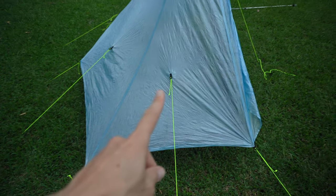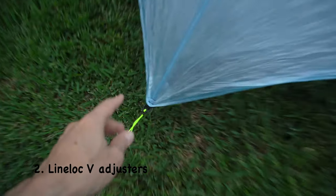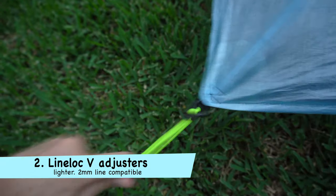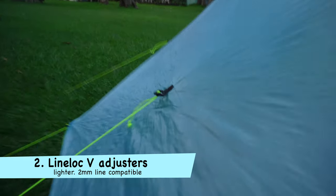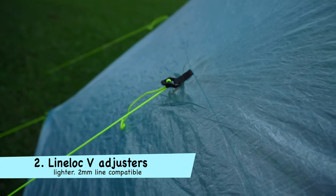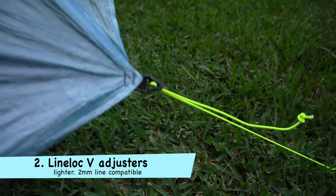What else is new is all the pullouts now have mini Linelock 3s as opposed to regular Linelock 3s, and they're almost as easy to use, but they must be a little bit lighter, which is quite nice. So that's a new feature as well. On there, and there, as well as all the pullouts.